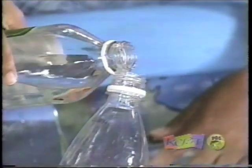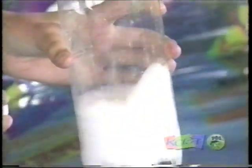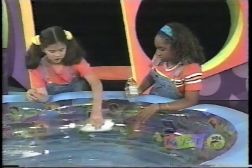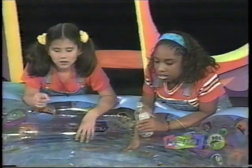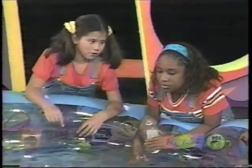Pour tons of it in — just keep going. That one worked awesome! You can see where all the air's coming out with the bubbles. That one definitely worked better than the one with the hole in it. I think it's because we put a little bit of vinegar in that one and a lot in this one. But there's also only a little space in that one for the air to come out, and then that one's like all the way around the rim.